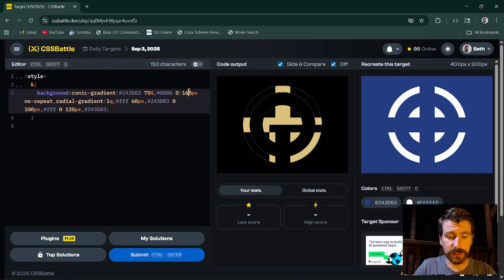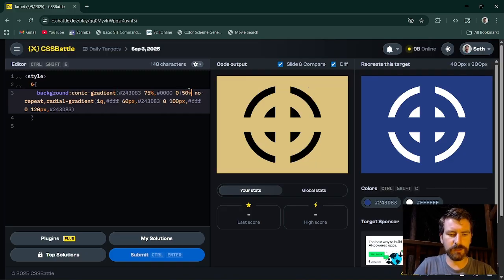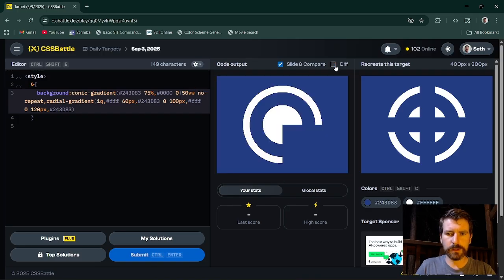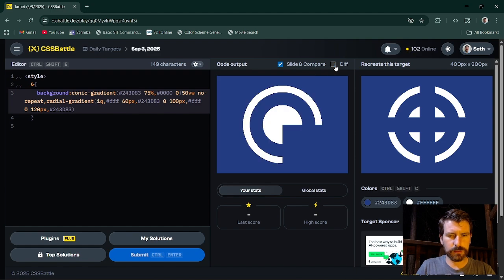But I might only need this. I think I do because it's in the middle. 190. Do I need 200? So I do want 50%, but I wonder if 50 VW, 50 VW. That should work. Okay. So then if we size it properly, no, that's not right. I'm expecting 3/4 of a blue square, not 1/4.